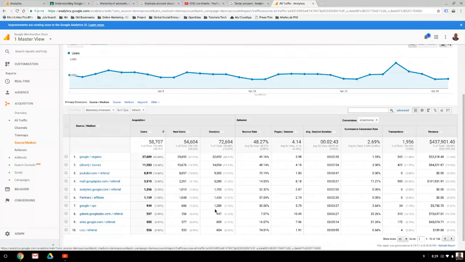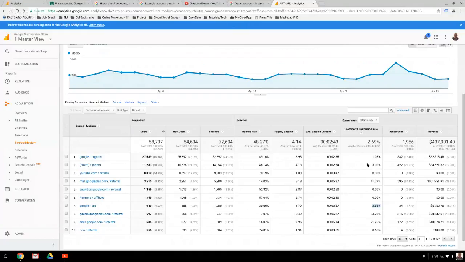But then you can compare it with another source and medium, Google CPC, which is a paid channel that acquired just 949 users, and I have a bounce rate of 30%, which is pretty low, which is good. And I had just only 34 conversions, as you can see here. However, it has a really high conversion rate of 2.66% compared to 1.05%.